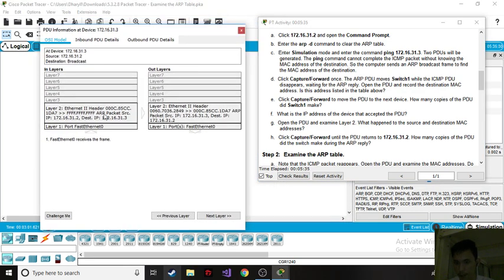Here you will notice that the source became the destination and turned into the MAC address of 172.16.31.3. So here earlier, our source MAC address became the destination MAC address.